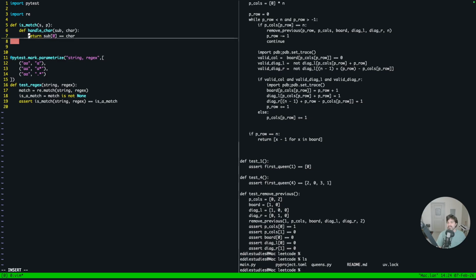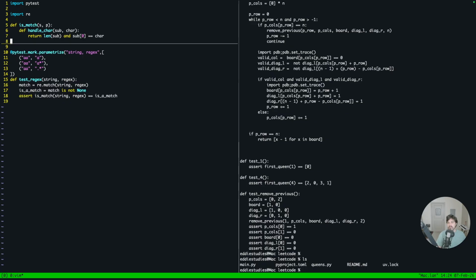We can actually do this even better, I believe, by just doing an and with if sub. We can do len(sub), and if len(sub) is positive, that'll be true, so then it'll go to another one. If not, it'll be the other one. So then this is a nice little function.